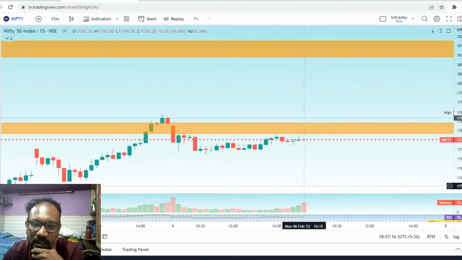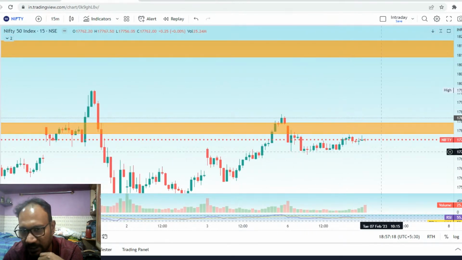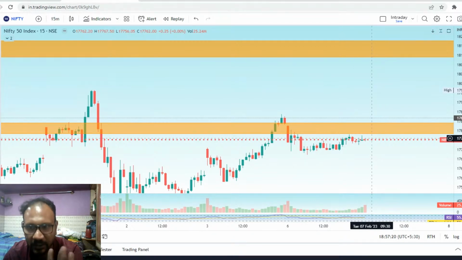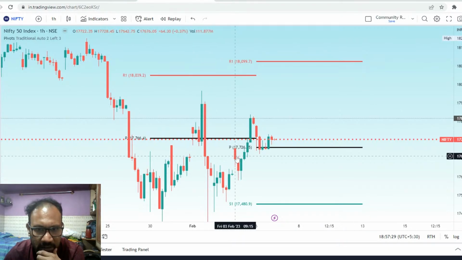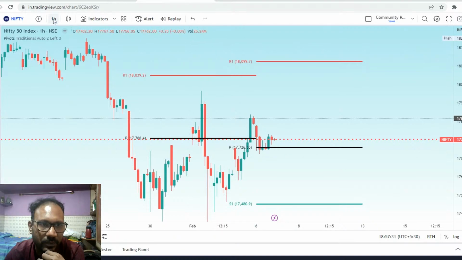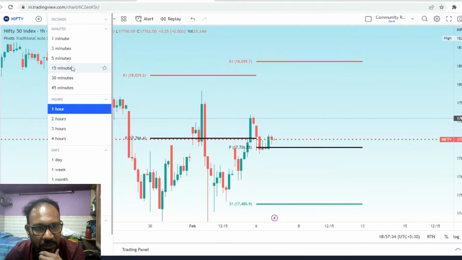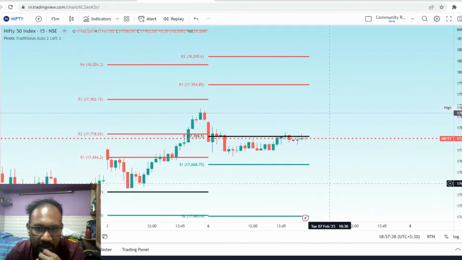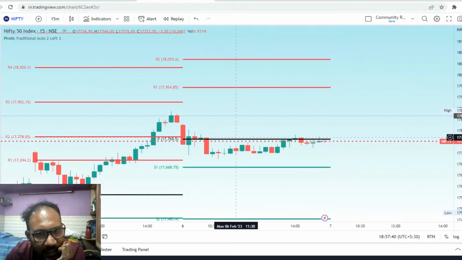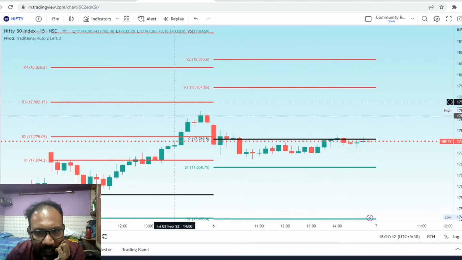So first, I cleared off my chart, on which I will be tracking all the details for tomorrow. Now I am getting into the analysis for the Nifty. So this is the 9:15 candle. It's in 1 hour mode. Let me switch it to 15 minutes so that we can make more meaningful information out of it. Right. So this is all that happened.